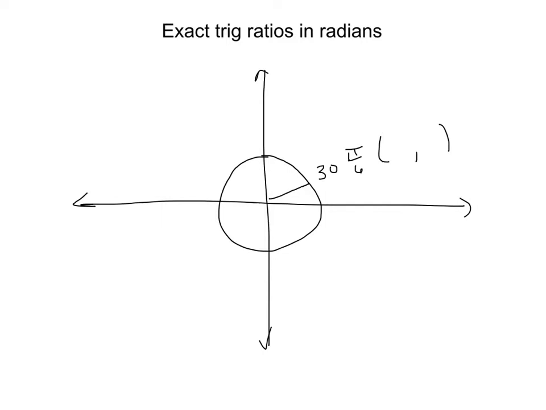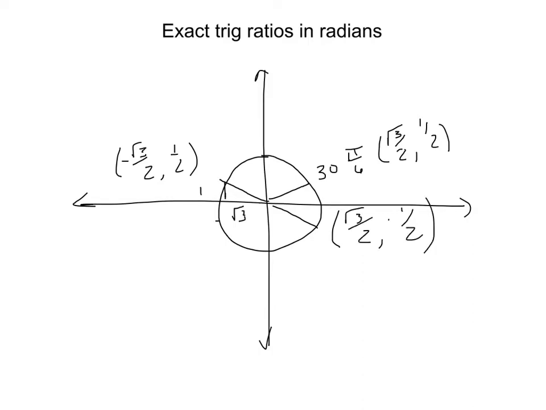Remember, the cosine is x, the cosine of 30 degrees is root 3 over 2, and the sine of 30 degrees is 1/2. If I go over to this quadrant, and this is a 30-degree angle, this is root 3, but it's negative, and this is 1. So my cosine over here would be negative root 3 over 2 and my sine positive 1/2. Likewise, in this quadrant, a 30-degree angle, my cosine is positive root 3 over 2 and my sine is negative 1/2. You should go all the way around your circle with 30 degrees, 45, and 60, and keep going all the way around that circle and fill all of the cosine and sine values in.